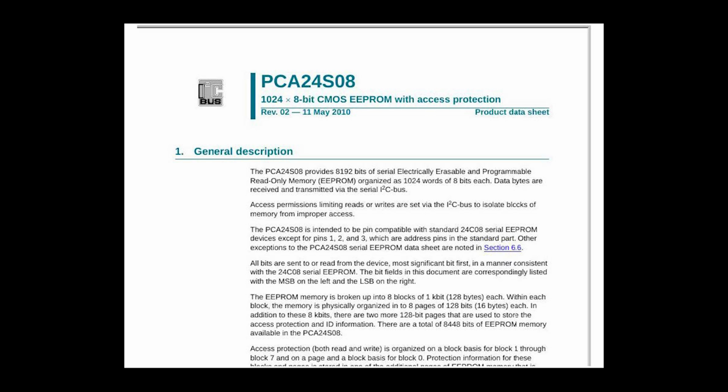There's a separate bit of memory within the chip that controls which pages are writable and stuff like that. So it has some access control. But the most important thing that the datasheet told us is that it's addressed and talked to using I2C. So I2C is a bus. It's a way for a bunch of devices in a system to talk to each other. It's fairly low speed compared to USB or Ethernet or whatever.